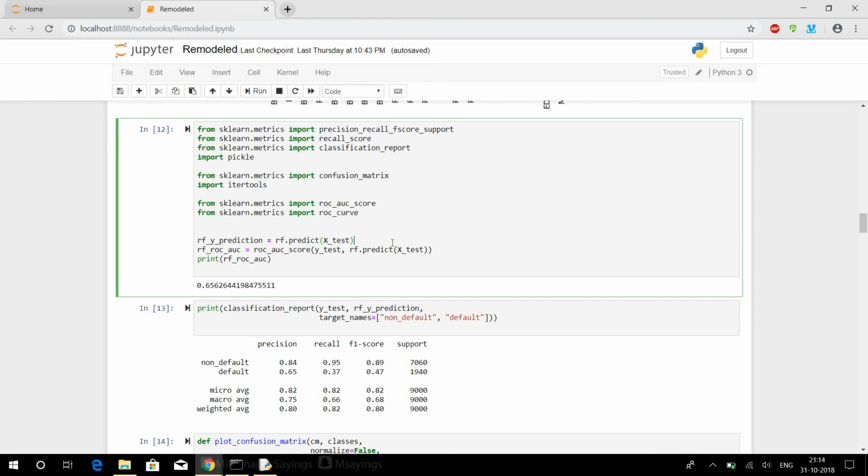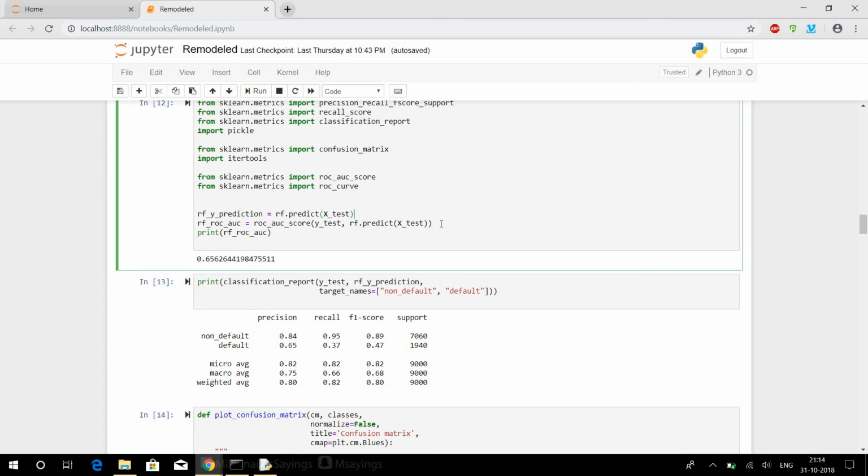We're actually performing the predict function on the test data that we previously split, and now we are printing the ROC AUC score, which is the area under curve score, which is supposed to be 65%. So we got 65% of area under the curve that we actually fit using the random forest model.